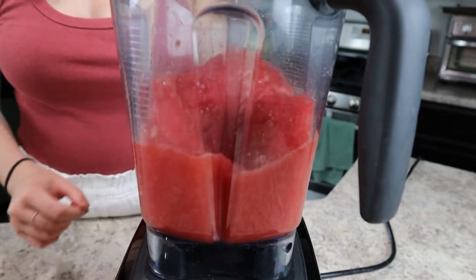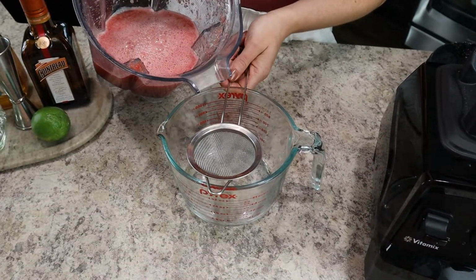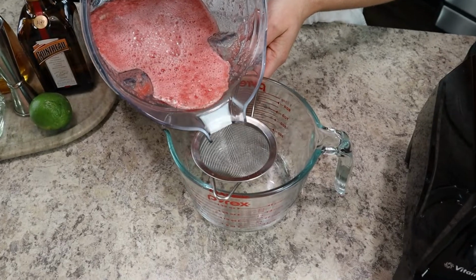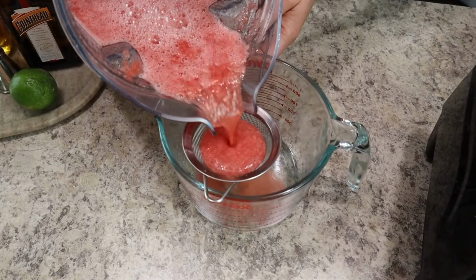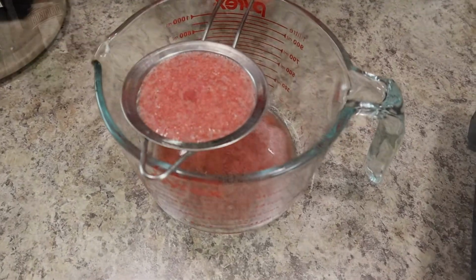Up next, it's time to strain the watermelon. This takes a little bit of time, but pays off with the texture of the drink in the end. You'll have enough watermelon juice to make 4 margaritas, so don't worry, this is a great process to batch your cocktails.